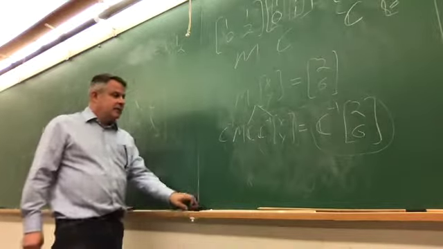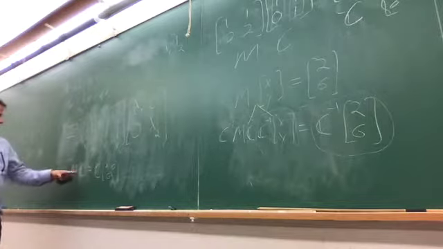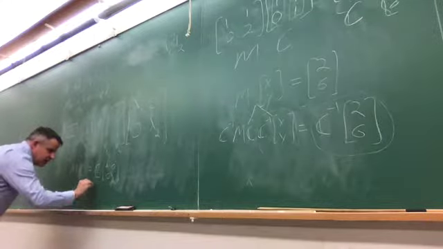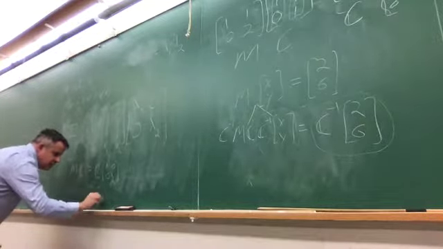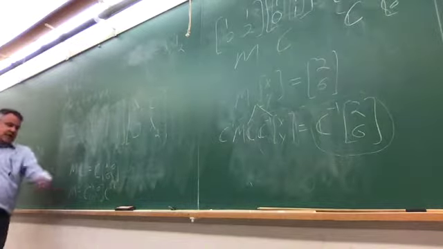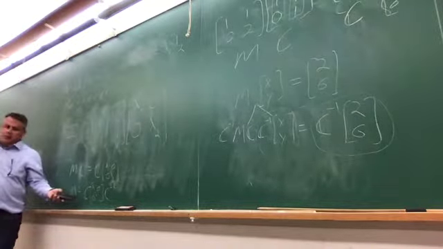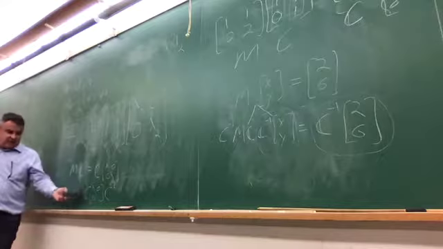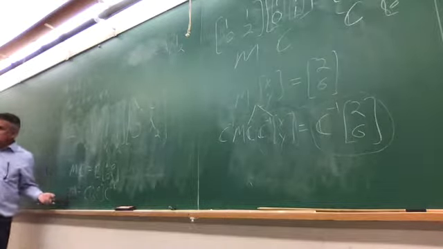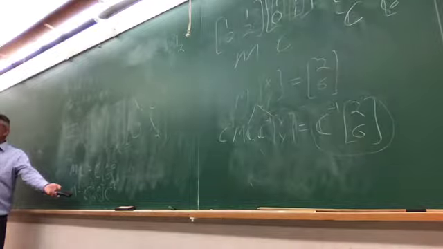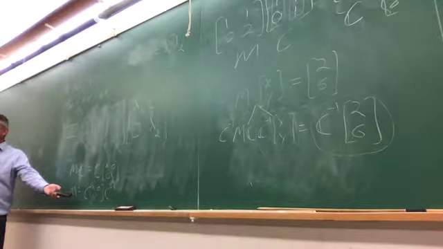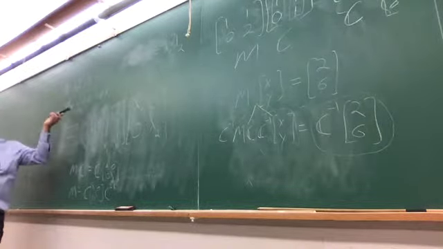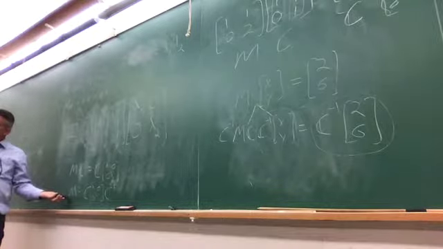The other thing I could have done is gone the other way and written M equals C lambda, multiplied by C inverse on the other side. And this is cool because it's like a shorthand for M. Once I have the eigenvectors and I have the eigenvalues, I can tell you what M was. It's always that. I can build M from construction. Going through this whole process of eigenvectors and eigenvalues is kind of lost in the weeds of solving these equations, but this is a nice way of thinking about things.